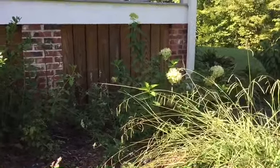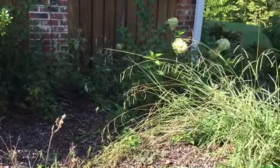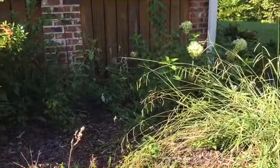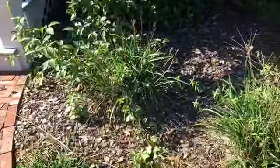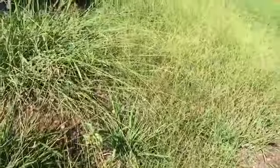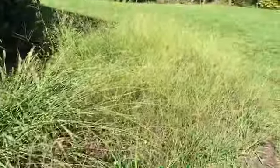I think the word is invasive, but I'm not really sure. I'm gonna have to look that up, but I think that means that things multiply, or the root systems or something. I gotta look that up because I need to know that. We have more yellows, but the ones over here are absolutely starved by all of these weeds. This area has never been my favorite. It's always been really hard to plant and to organize.